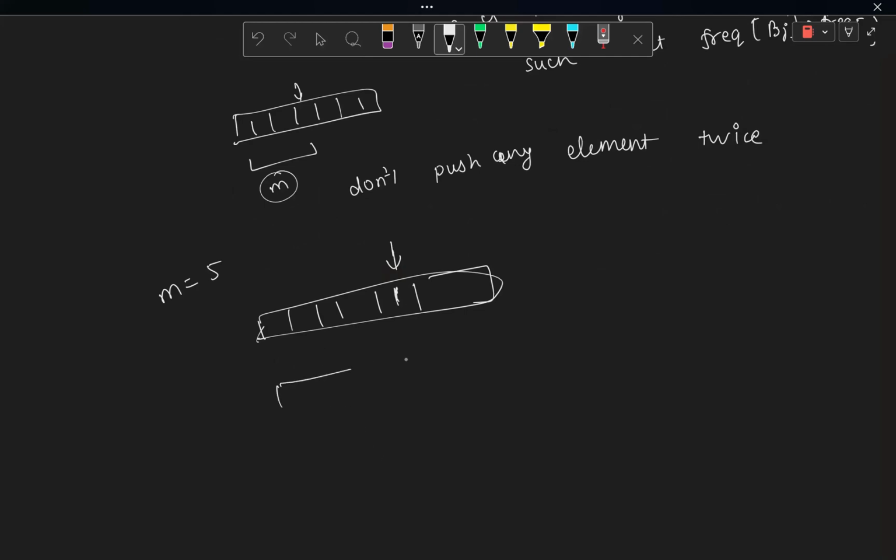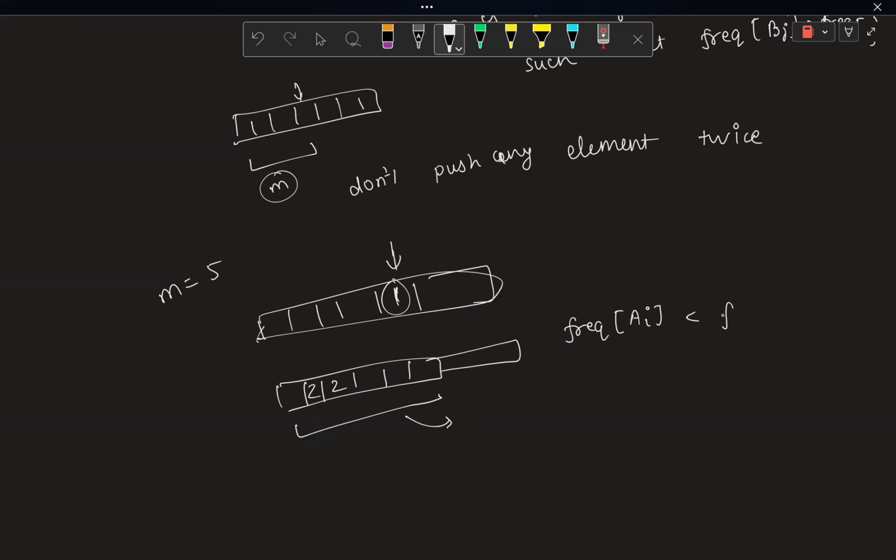So in the array B which you created, till this position, if you have introduced any number more than once, then the frequency of 1 might be less than the frequency of the other number which you have introduced more than once. Let's say if you introduce 2 twice, then there can be some chance of frequency of ai being less than frequency of some bj. There can be a chance in this case.